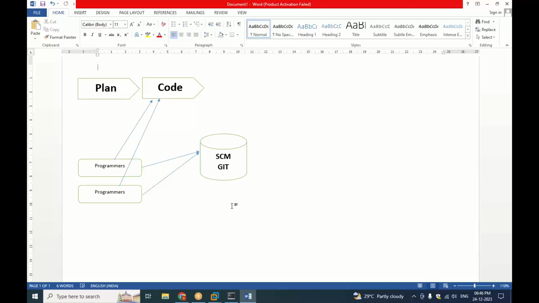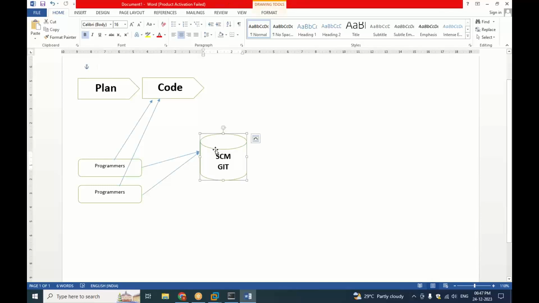We simply get the code from the SCM to the build location. This part belongs to the programmer. Programmers write their source code, and after that they centralize it, checking in the source code.